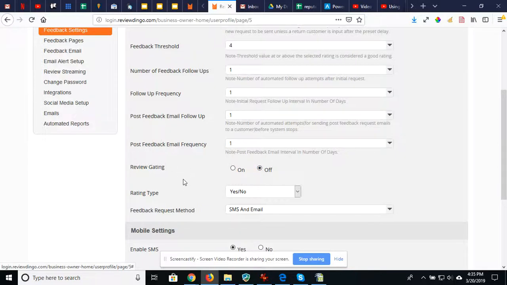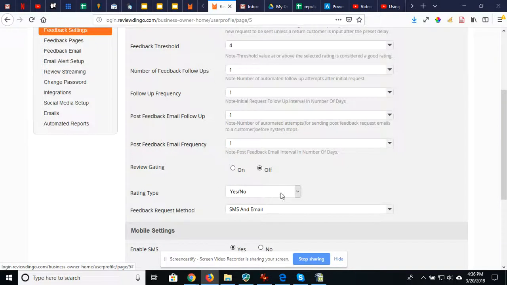What it is basically is, if they give you a negative review, underneath there it also can give the option of leaving it on Google or whatever you're trying to promote. But we haven't really seen that happen a lot. So I really feel like leaving it off is going to be your best bet and your safest bet for you. And it's pretty much an industry standard now to turn off the gating.